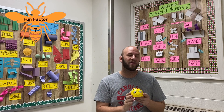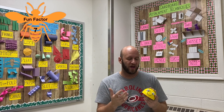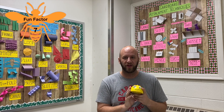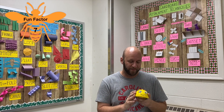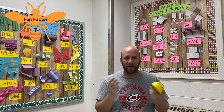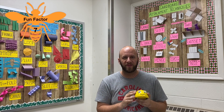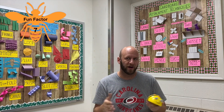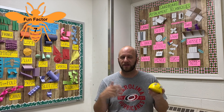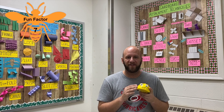The kids, when they see B-Bot in my room, they freak out — they get so excited and so happy and so pumped up to code their little bot and send it on its way. I'm a pretty creative guy, so I come up with fun things for them to do with it so that every time is a little bit different. Every experience is new when they use the robot, but if you keep it fun, it will be fun.